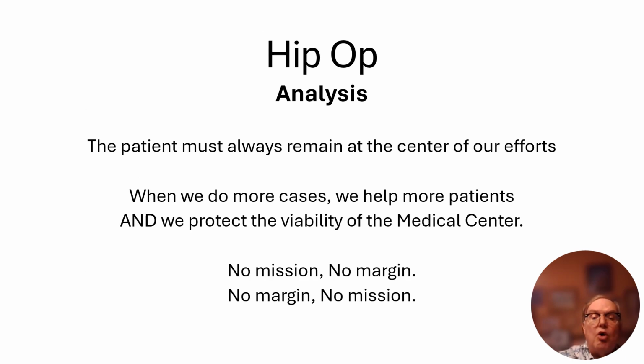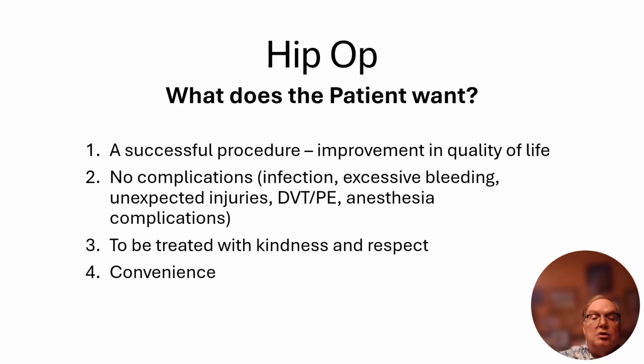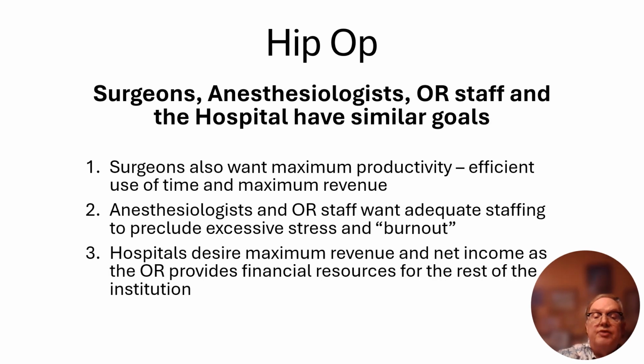The patient needs to always remain at the center of our efforts. What does the patient want? A successful procedure, no complications, to be treated with kindness and respect and convenience. That actually aligns very well with the desires of surgeons, anesthesiologists, and OR staff. But surgeons also want maximum productivity. Anesthesiologists and OR staff want adequate staffing to preclude excessive stress and burnout. And the hospital needs maximum revenue and net income, as the OR needs those resources to provide for the rest of the institution.